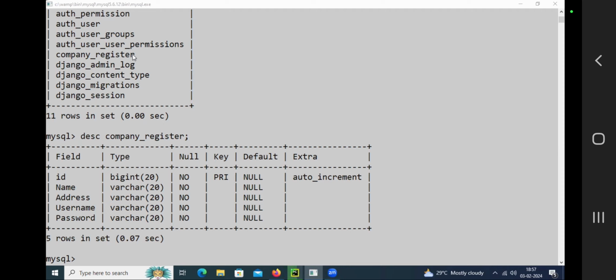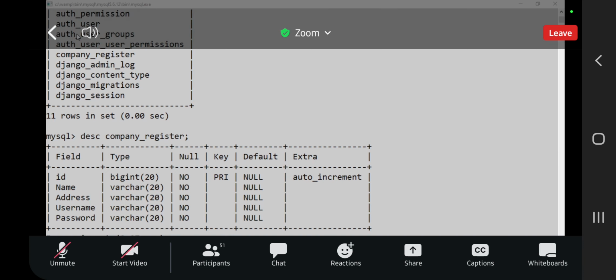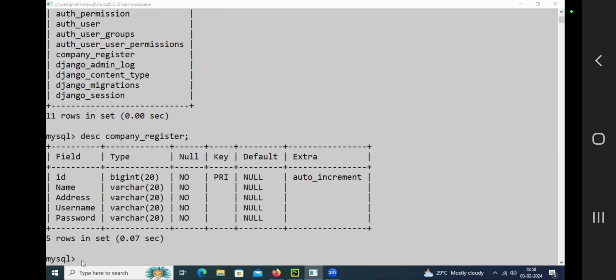So table create ஆயிருக்கா? Inside this table, is there any data? உள்ள data என்ன இருக்கா? Is there any data? No, sir. No. So now we have only just created a table.